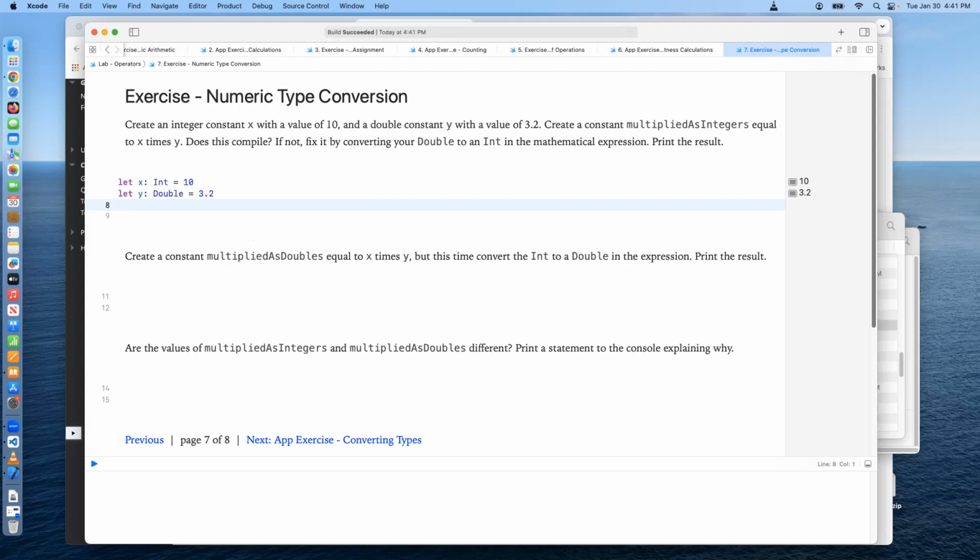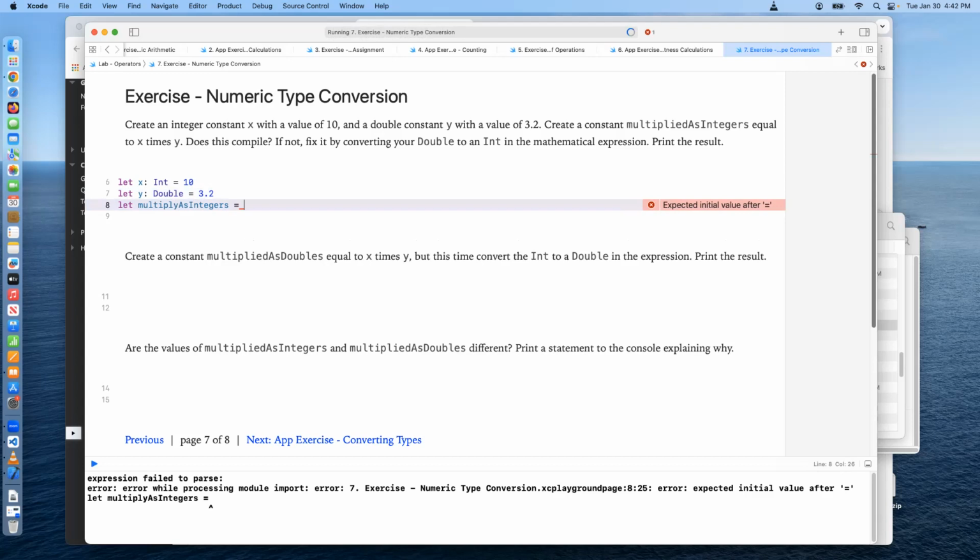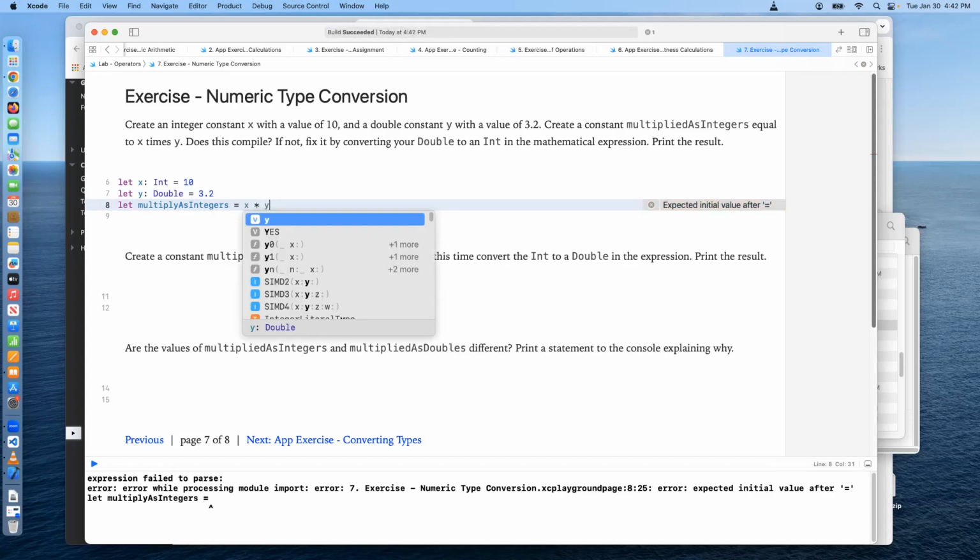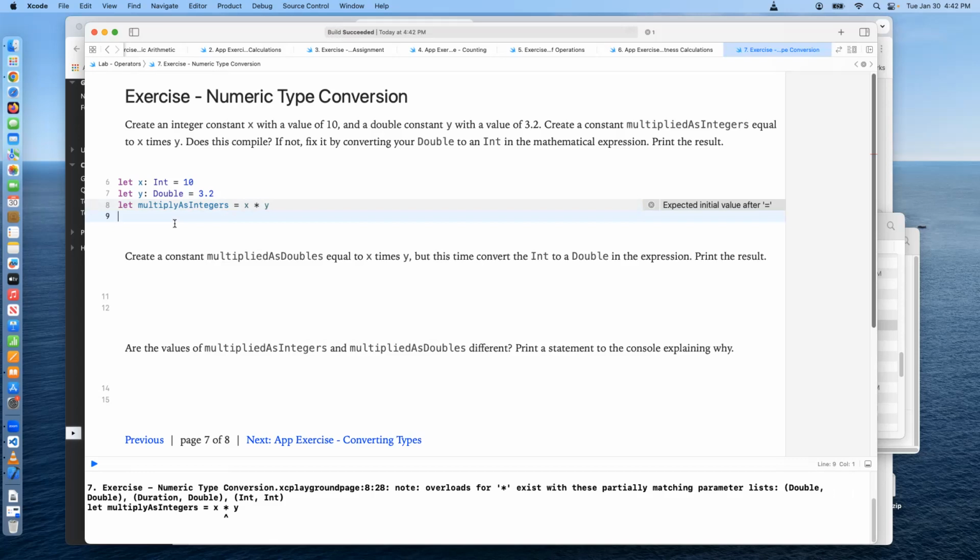Create a constant multiplied as integers. All right. Let multiply as integers equal to x times y. Now we've already experimented with this, and this is actually kind of shocking. The first time I saw this in Swift, I was a little shocked, because in Python or JavaScript, well, first of all, those languages just don't care.